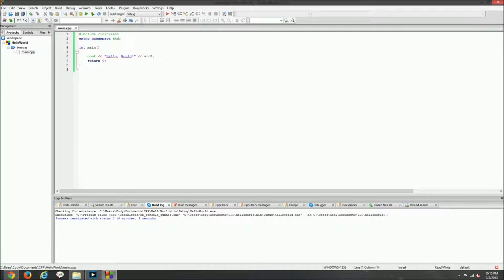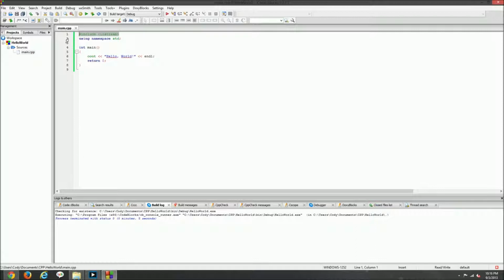Go ahead, close out of the program, and now let's explain what all these lines of code actually mean. We're going to start with line 1. The first line reads pound include, less than sign, iostream, greater than sign. This line is called a preprocessor directive.